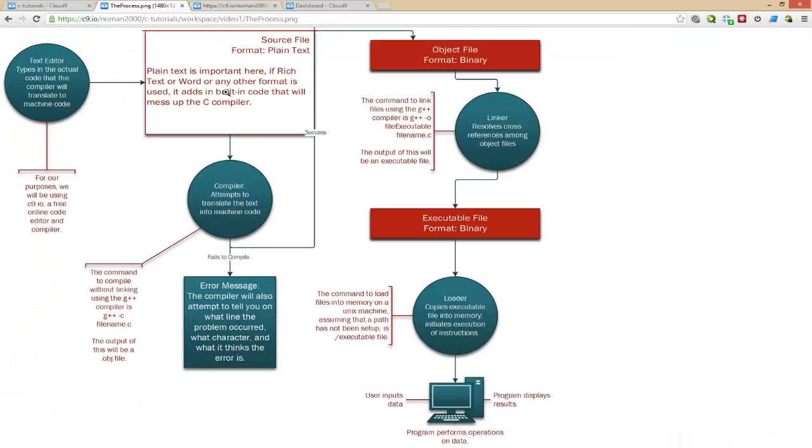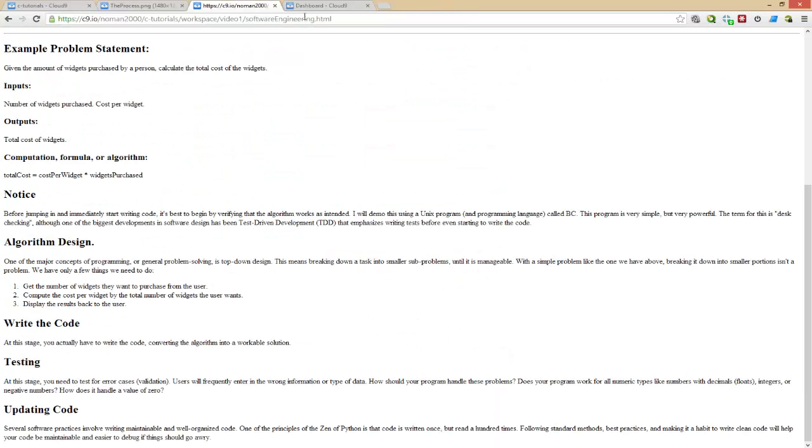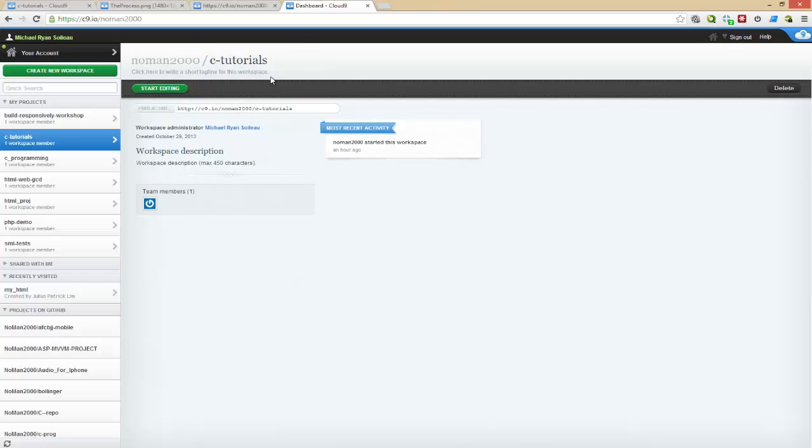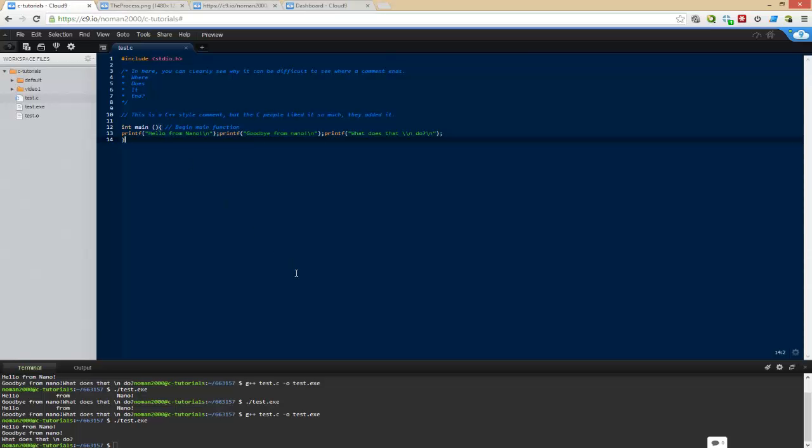Alright, so those are the steps, and you can go to this part right here and look at it step by step and see what the commands are to execute and how it works. And then finally, if the user inputs any data, that goes to your program, it performs whatever your calculations are, and then it displays the results of that operation back. So I think that's enough for one video. In the next video I'm going to cover some testing and some simple stuff you can do to help out your code.